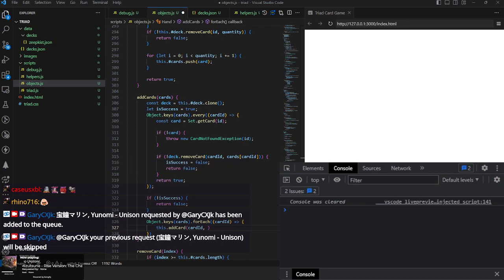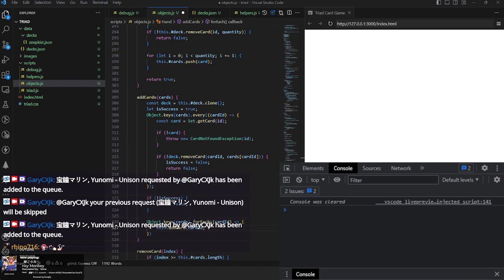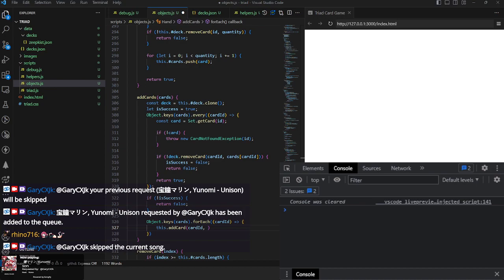Okay, and SR, show Marine, Unison, then SR, no, if I do skip now, the queue doesn't get cleared right now. Oh wait, it does get cleared. This is weird.